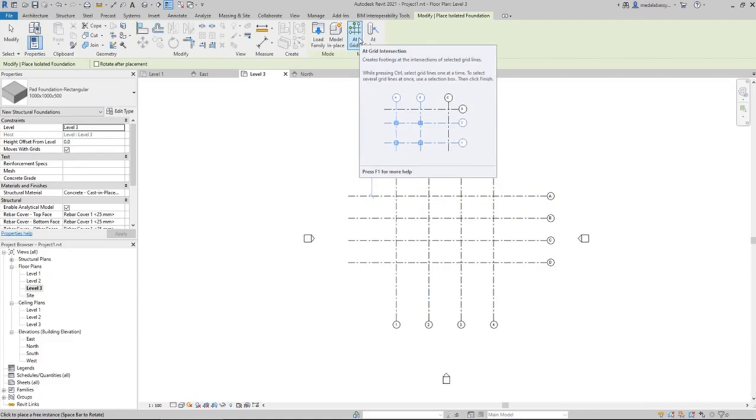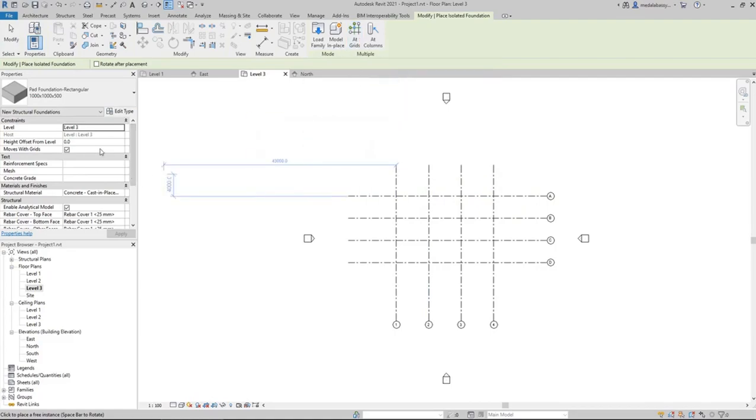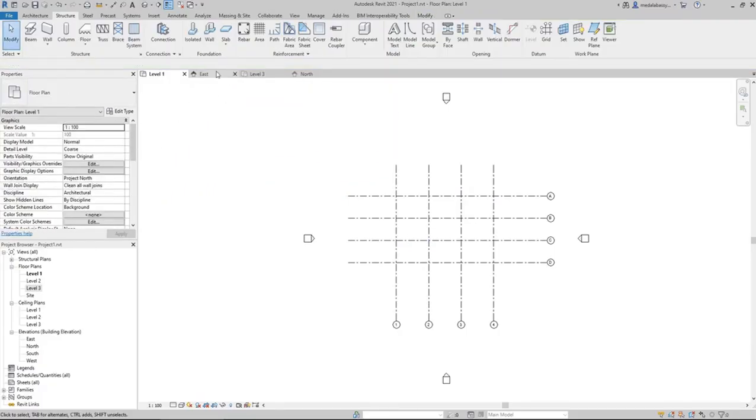But first we need to make sure we change the offset to minus 480, as mentioned in the PDF, and then they will be placed at, we're in the wrong level as well, so make sure you're in the correct level. Now we're in the correct level, and it's at minus, so level 3, let's check it again.